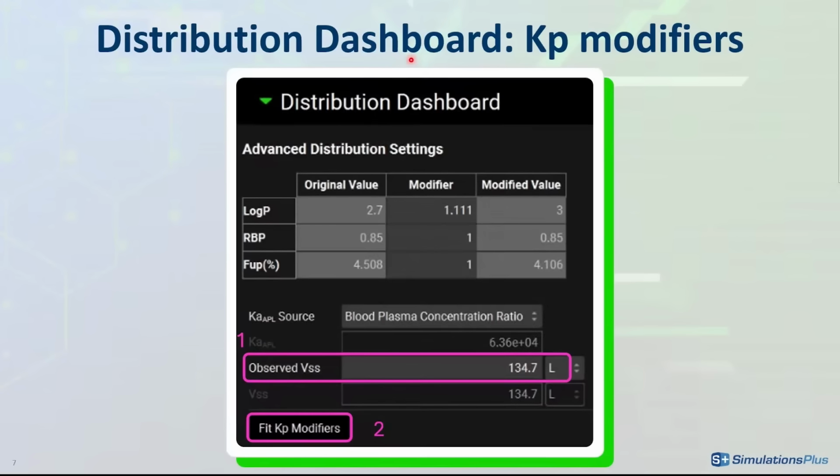If you have the observed volume of distribution, then you simply enter that in GPX.2 as step 1. And step 2 is that you click on the button to find the most appropriate physiological modification for your compound. Each modifier is tested independently within physiologically valid ranges.